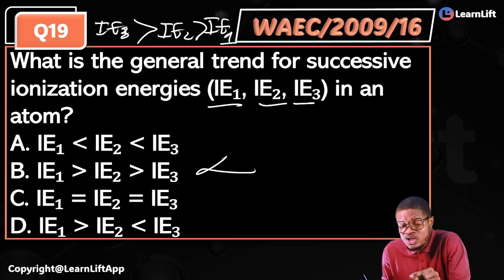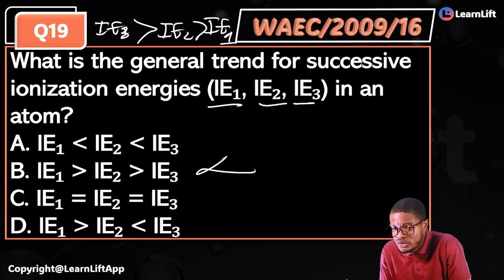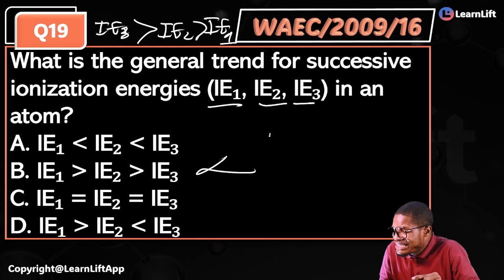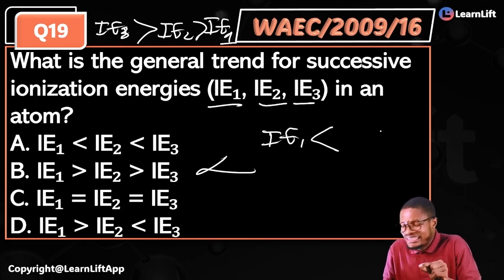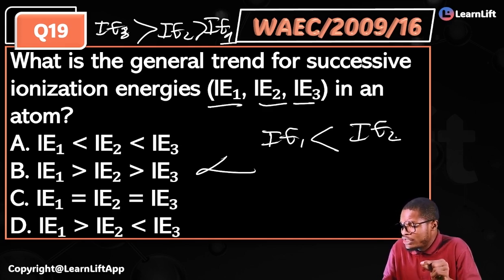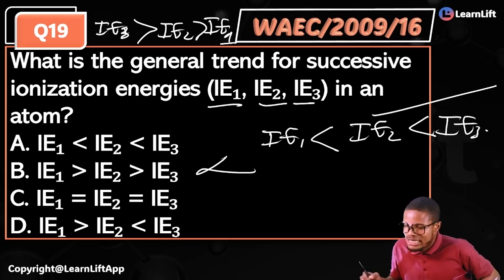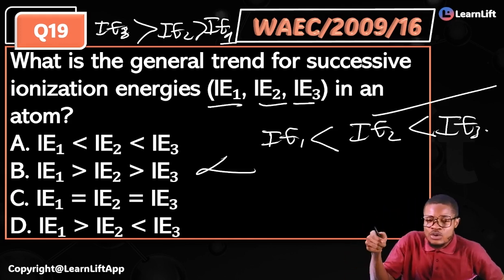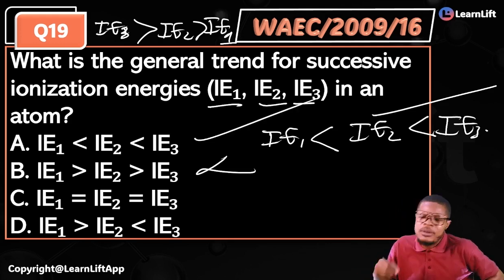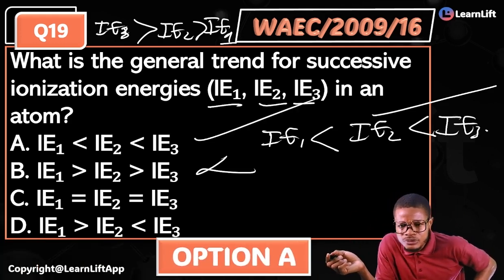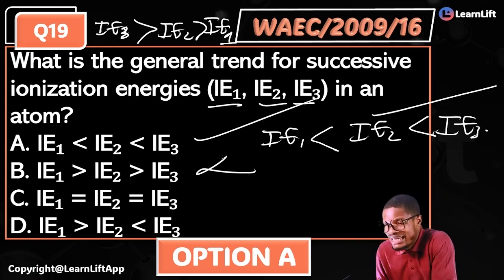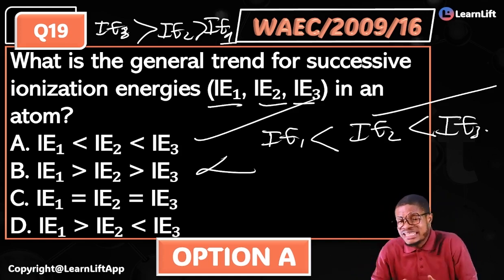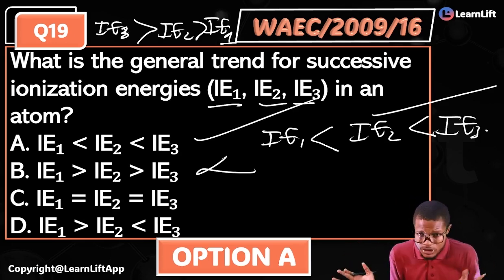We said that third ionization energy is greater than second, greater than first. It means that we can boldly say that your first ionization energy will be less than your second, less than your third ionization energy. This is the correct answer. So which one depicts the one that is less than? Option A becomes our correct answer. So it is first ionization energy is less than second, less than third, or third ionization energy is greater than second, greater than first. Does it make sense?